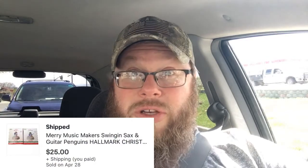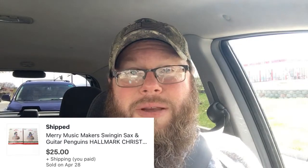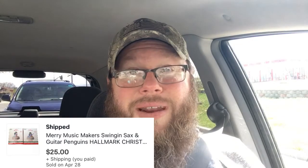And then the ornaments — the lady who bought the penguin playing piano for $60 in a previous video asked if I had the others. I didn't, but I went back to the Hallmark store, bought the others for a dollar apiece, and gave her a good deal. I told her I'd send them for $25 shipped. And if you make a deal like that, you still want to do it through eBay — you don't want to be doing business outside of eBay.